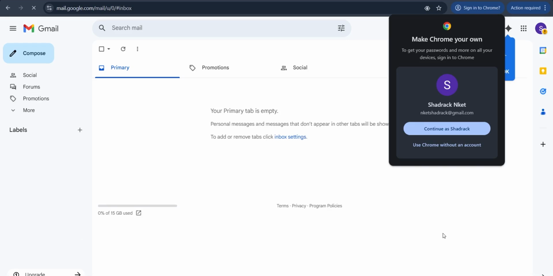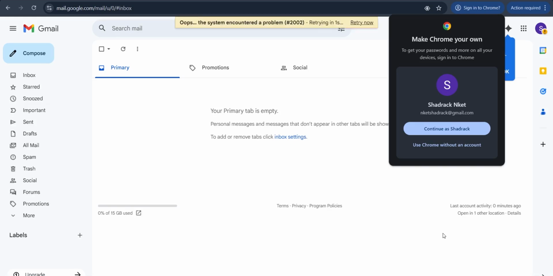Now this is not the only method. I already have a video on how you can create bulk Gmail accounts using foreign phone numbers, and I have created a video on how to create free foreign phone numbers, and a video on how you can use that to create the bulk emails. So make sure you check those videos in the description.